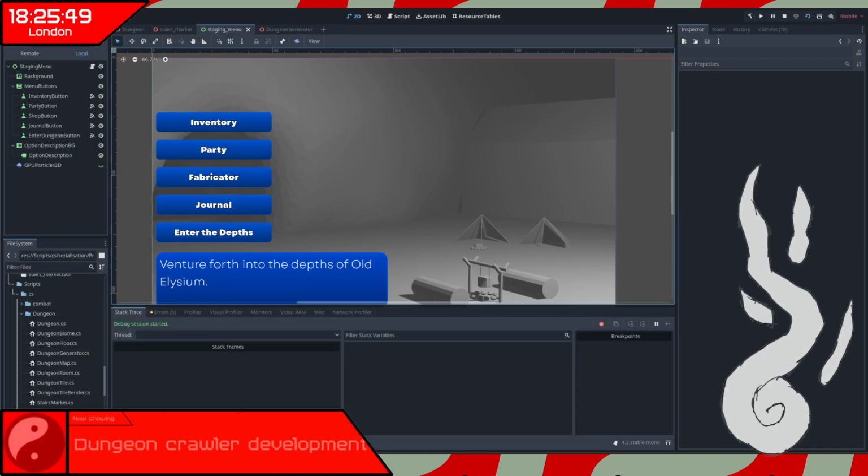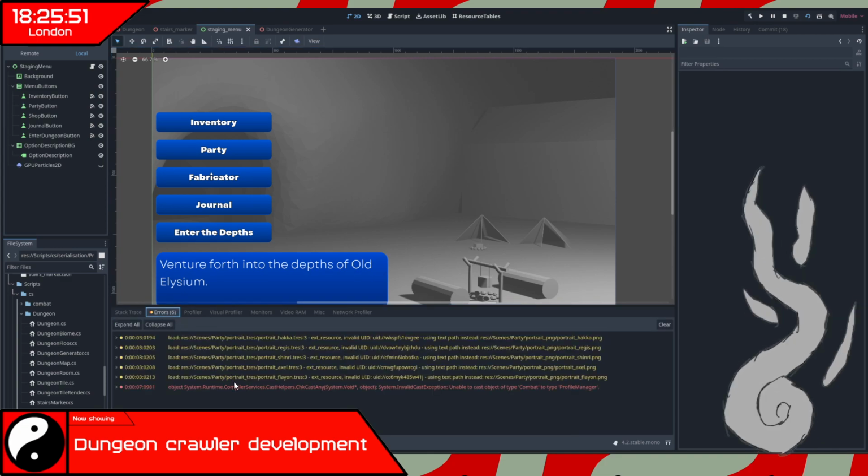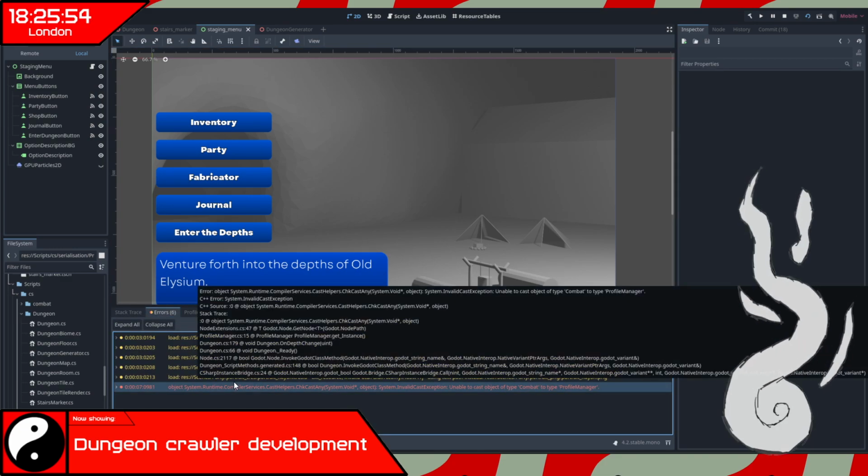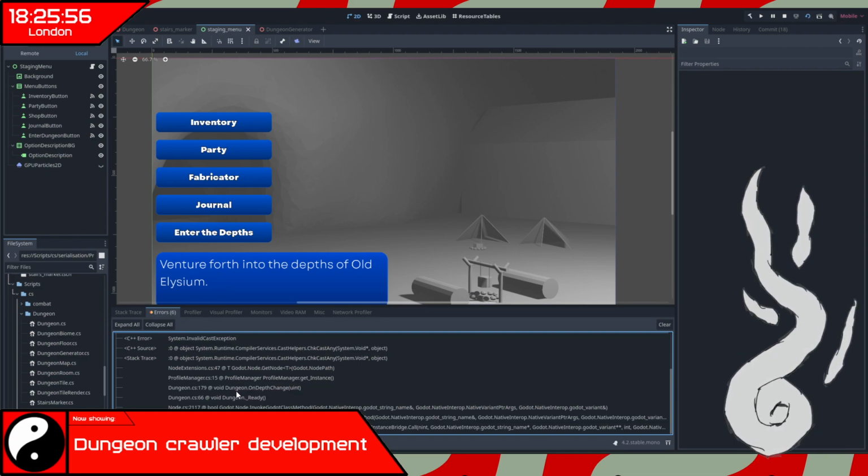Oh, come on. Unable to cast object of type combat to type profile. What? How?